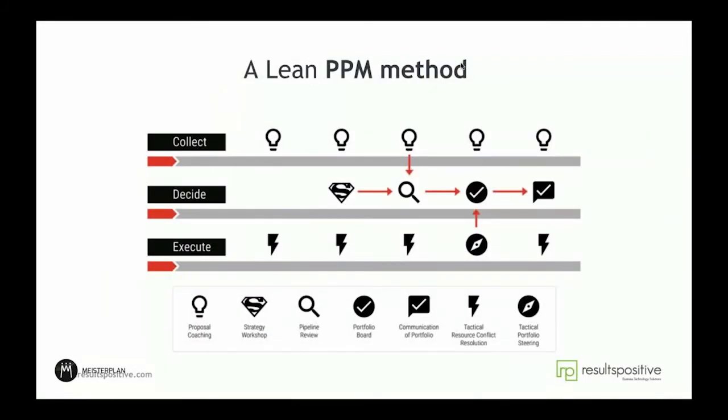And there's a lot more content behind this available on our website. And again, ResultsPositive is well trained and educated in the methodology. But the idea is that it's more than just a product, right? What we're trying to deliver is a way to help you operate your business more efficiently. And so there's a methodology that we've developed around how you take all of these different factors into account and build a process that is not overly onerous, that helps you maintain a high level of efficiency, but still gives you those critical strategic decisions that you need to be making as a business.